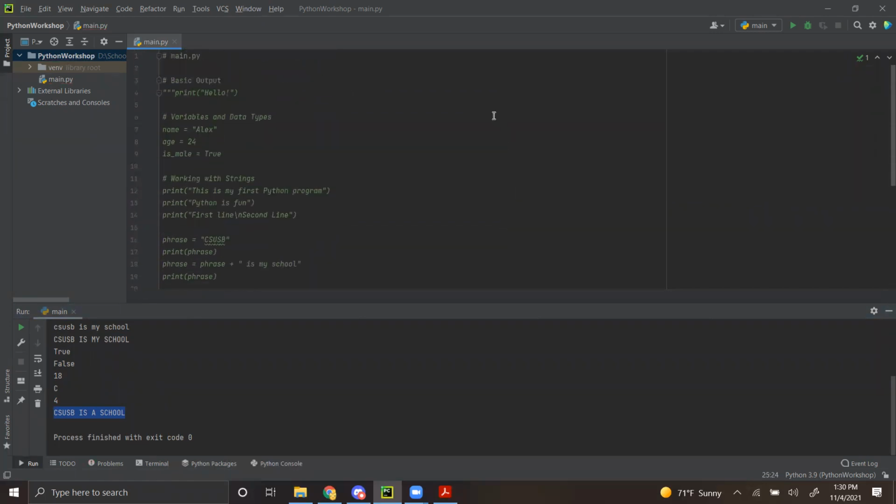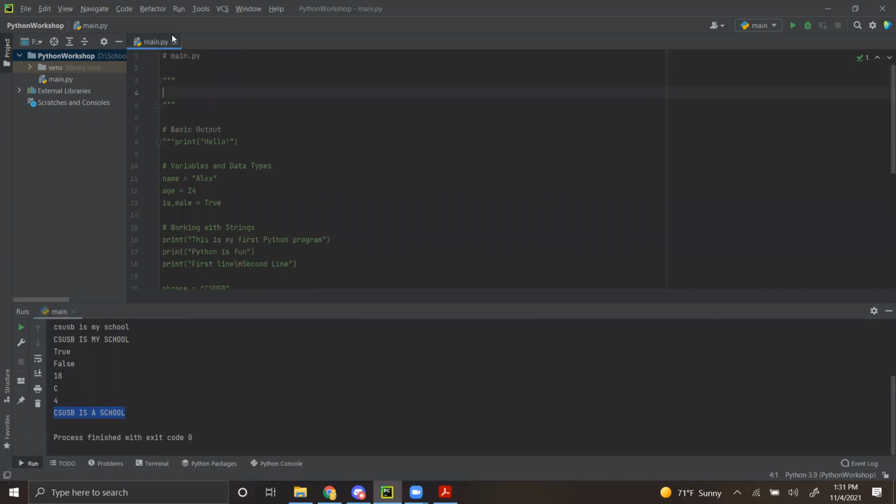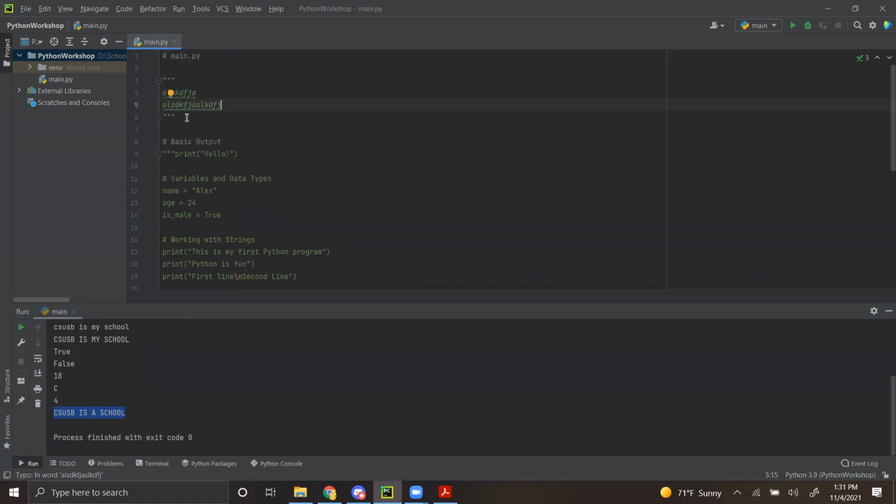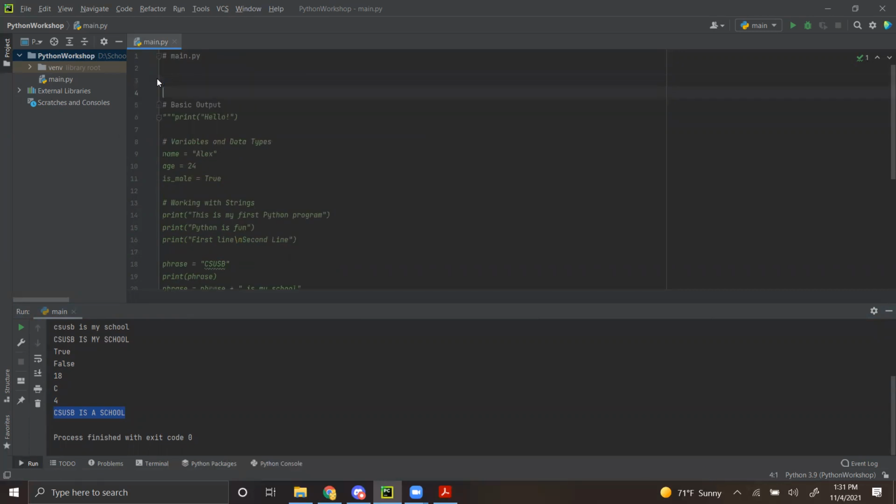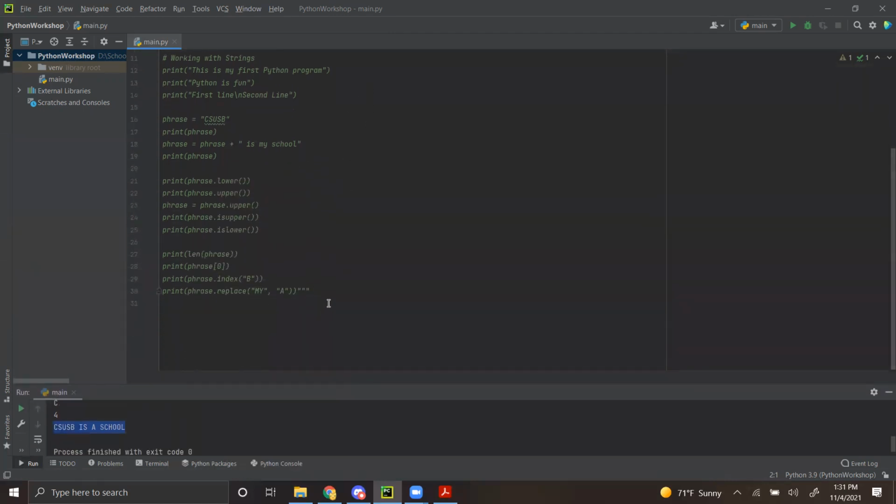So comments that I've been doing passively, I haven't really explained. In Python, for a single line, it is this pound symbol and then whatever you want to put for your comment. If it's a block, like multiple lines of comment, you use 3 of these quotation marks at the top and at the bottom, and then whatever you want in between. And then all these comments will just be ignored by the interpreter so that you can make it human friendly to read and understand what's going on, but the computer doesn't need to know what it is. It's just for us. And so yeah, that's basically just how you do comments in Python.